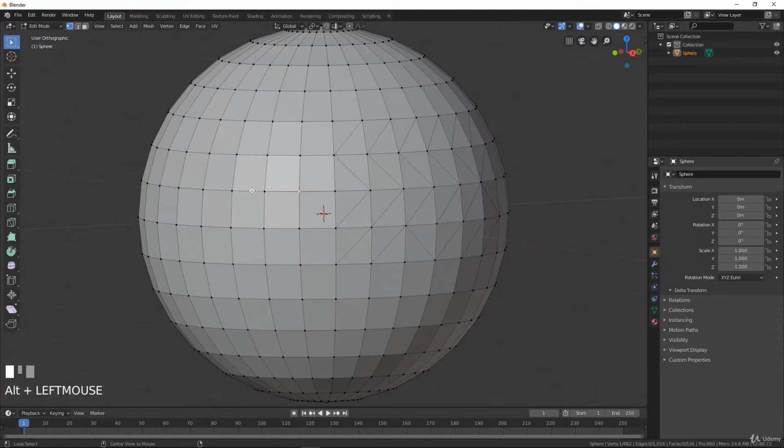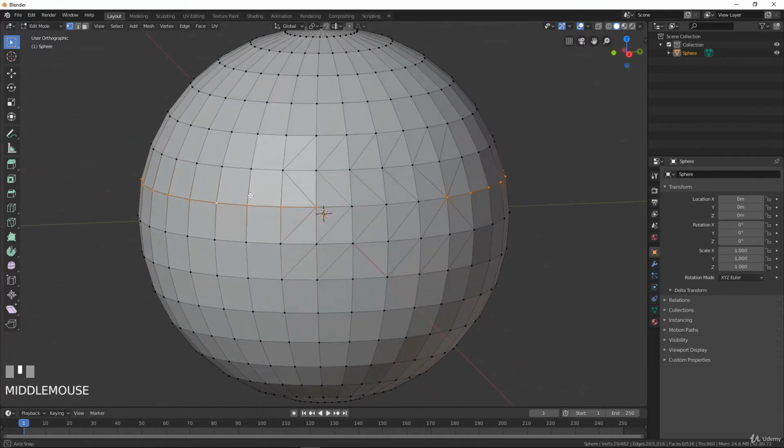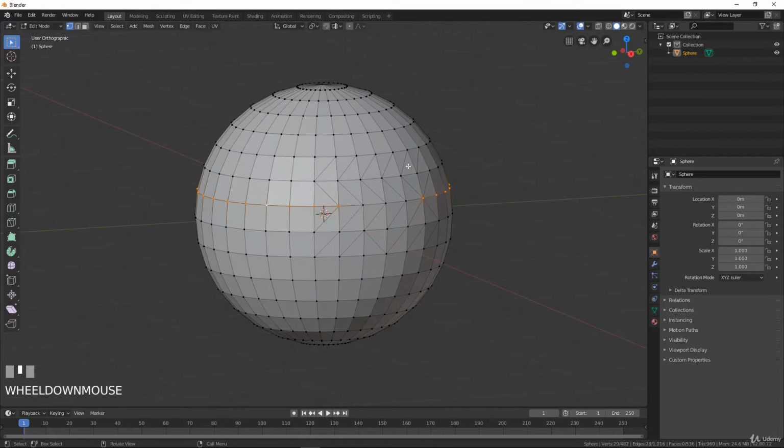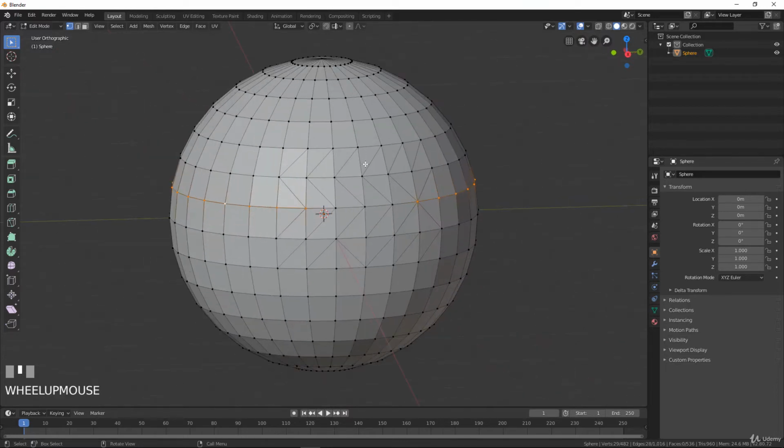And here, if I make Alt left click, you can see that, okay, it can continue until here, but after it's triangles and it's too many possibilities to go. So where to go? I go there, there. So Blender cannot decide and it stops here. That's why it's important to model as much as possible with loops.